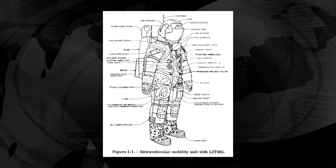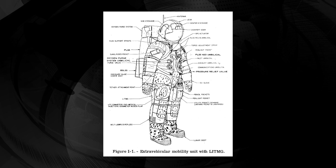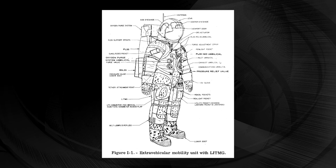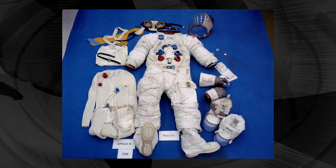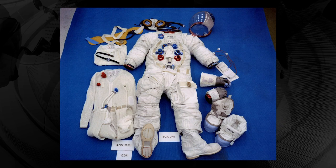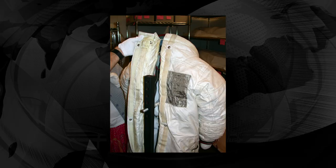The basic design of the A7L suit was a one-piece, five-layer torso-limb suit with convoluted joints made with synthetic and natural rubber at shoulders, elbows, wrists, hips, ankles, and knee joints. A shoulder cable conduit assembly allowed the suit shoulder to move forward, backwards, up, or down with the user's movements. Quick disconnections at the neck and forearm allowed connection of the pressure gloves and the famous Apollo fishbowl helmet, which provided an unrestricted view and eliminated the need for a visor seal. A covered layer designed to be fireproof — added after the deadly Apollo 1 fire — was attached to the pressure garment assembly. All A7L suits feature a vertical zipper from the helmet disconnect neck ring down the back and around the crotch. This design was used from Apollo 7 to Apollo 14.